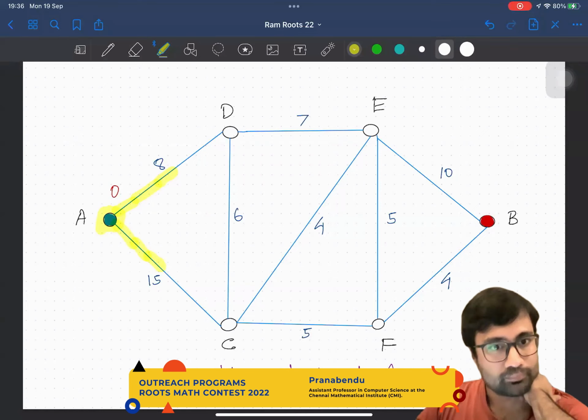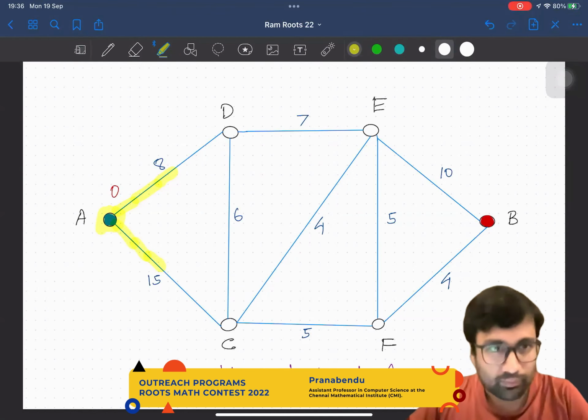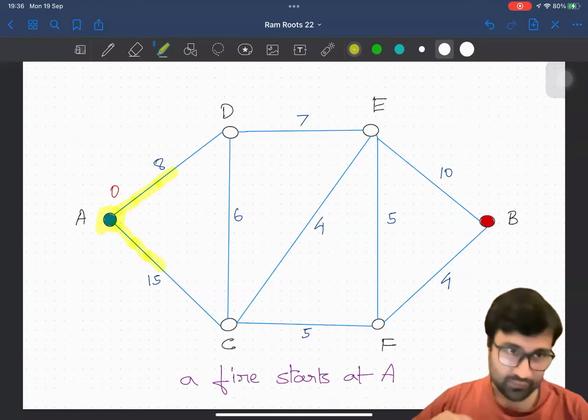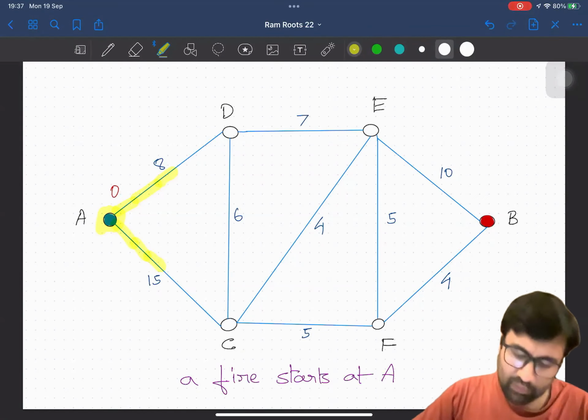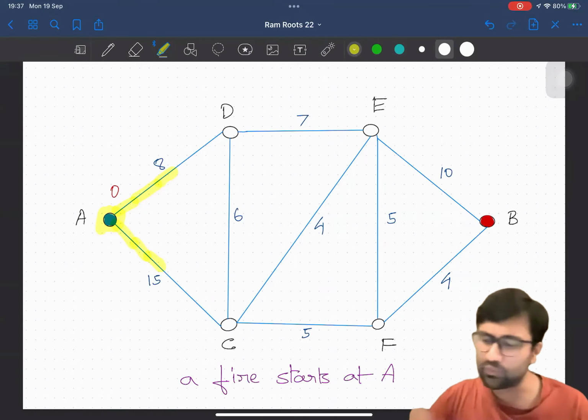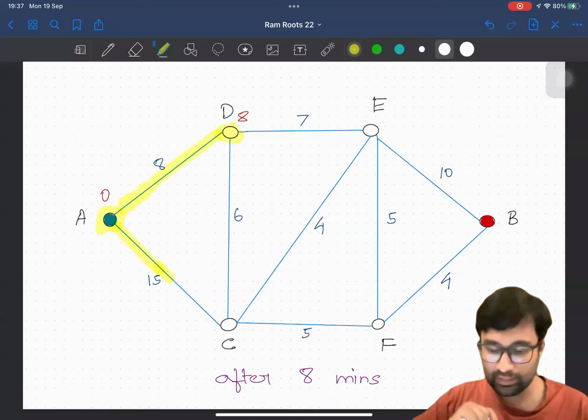Right. Then that would make a different kind of pattern, right? So then it'll all be just as in A, right? Correct. So we will see the pattern. No, I will show you the pattern. But for now, I'm just asking you to imagine that there is a fire at A, and then after 1 minute, the fire has spread a little bit along these two paths, right? After 2 minutes, it has spread a little bit more. After 3 minutes, it spread a little bit more. And after 8 minutes, the fire has reached D, right?